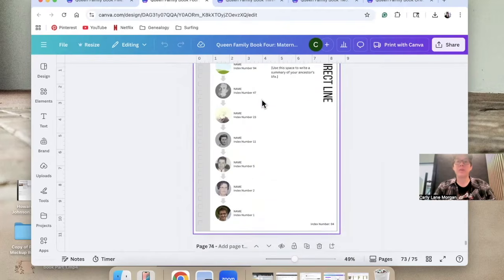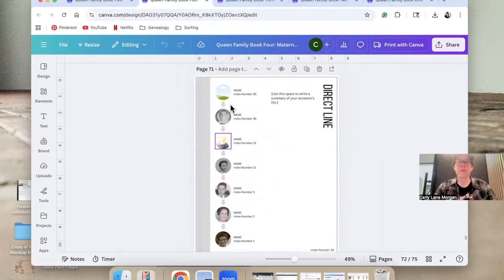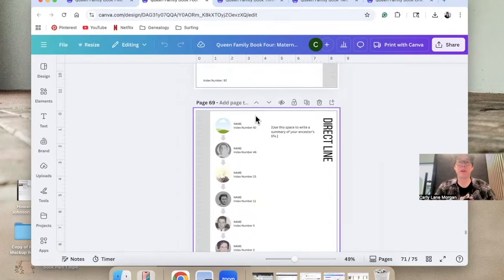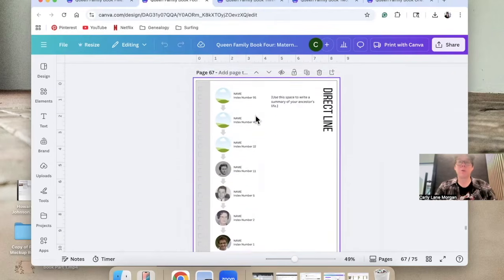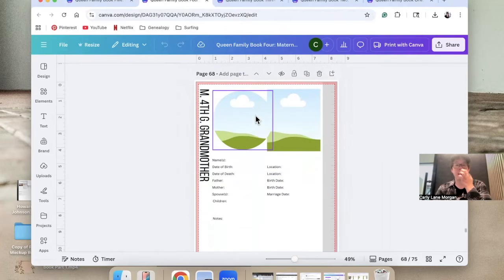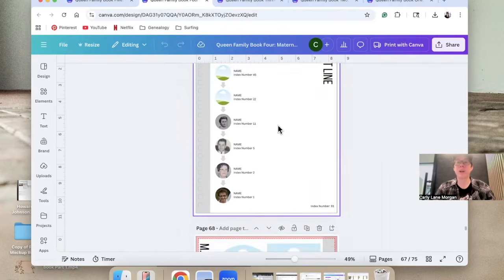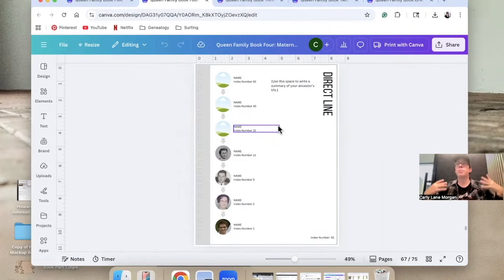Now, what am I going to do about these pages where I don't have photos of these people? Well, there's a couple different things I can do. I can add photos of their headstones and use things like that in the direct line page, or I can just upload a silhouette. Sometimes I do traditional gender colors.